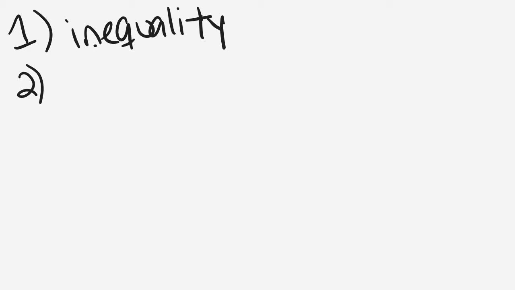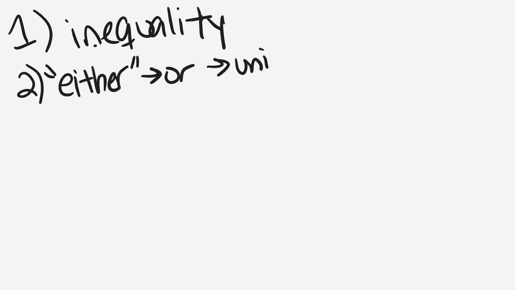Number 2 says that the numbers that are solutions to either inequality of a compound inequality is the... Alright, the key word there is either. Either tells us or. And remember, for or we use union. Number 3 says a statement formed by combining two simple inequalities with the words and or is a compound inequality.